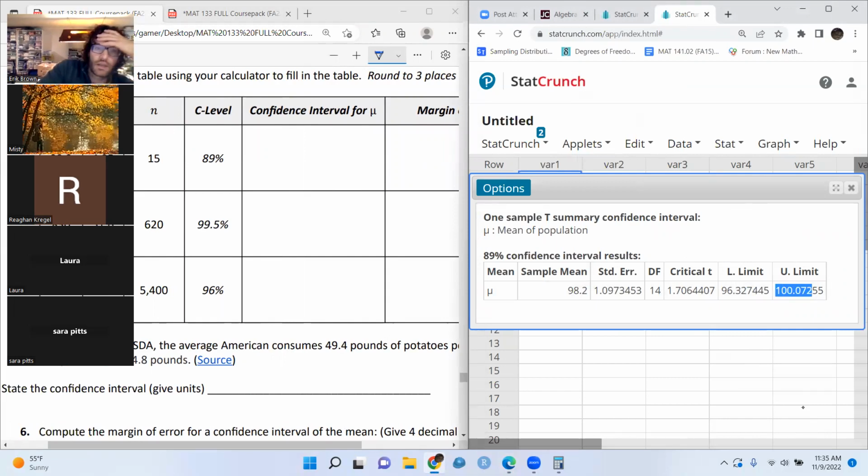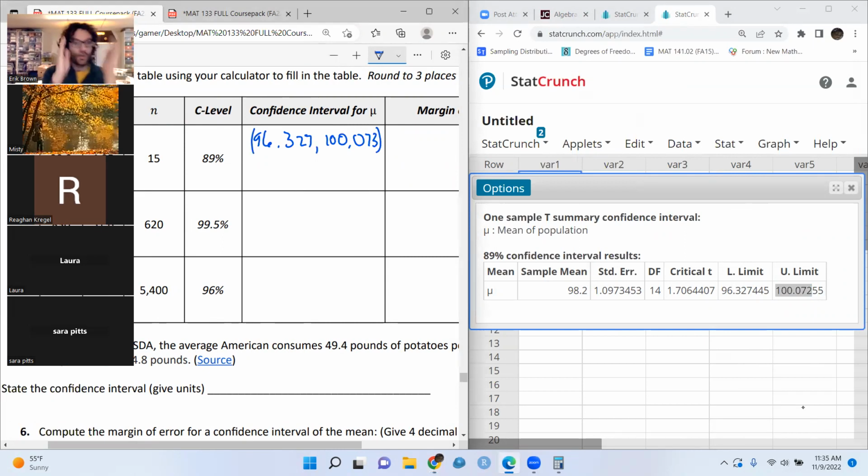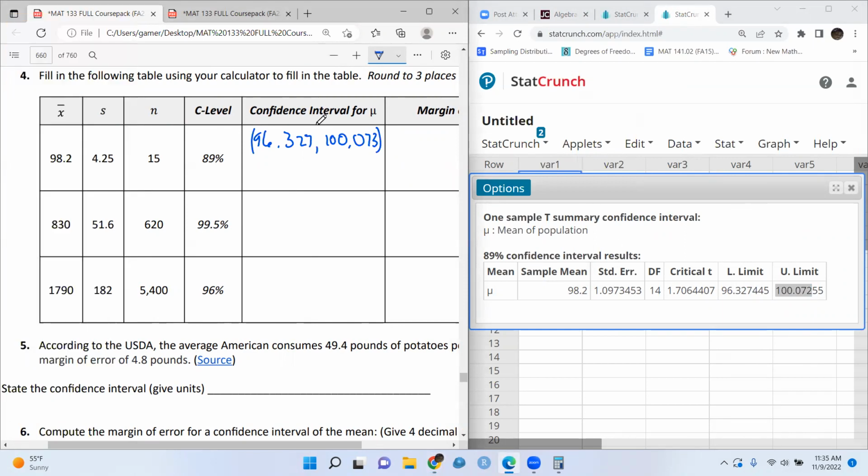I believe this is like the body temperature of an individual. The confidence interval is always in the parentheses. Yes, that's the lower limit, upper limit. That's what we mean by the between thing. So that's one of them. You repeat that a couple more times, 3 more times here. Or 3, I can't count.